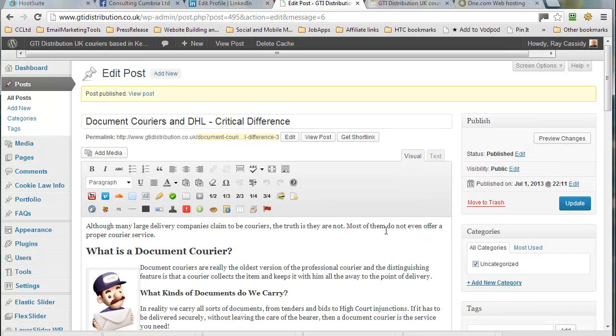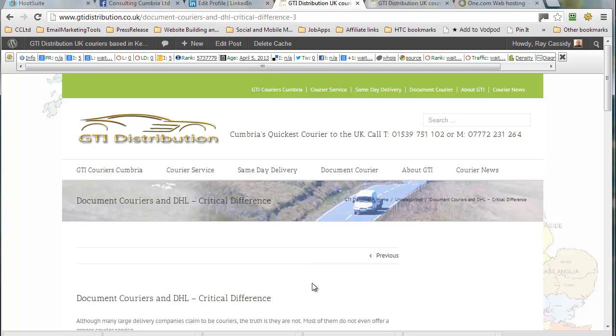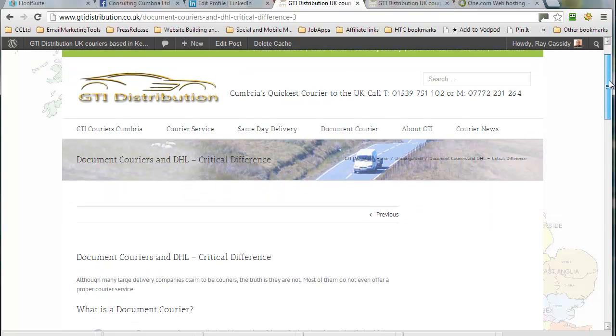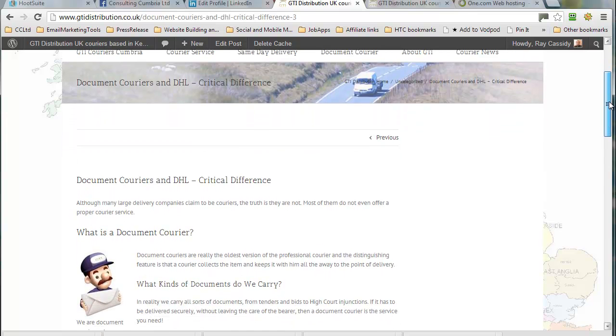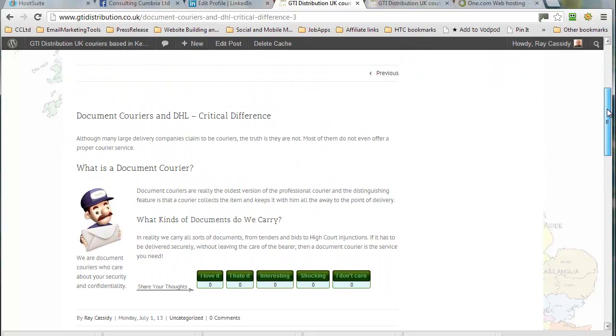The window refreshes, and then we can go off and we can see the finished post. And there it is.